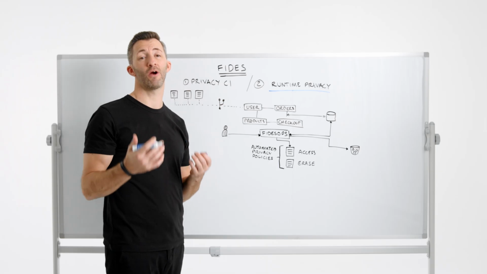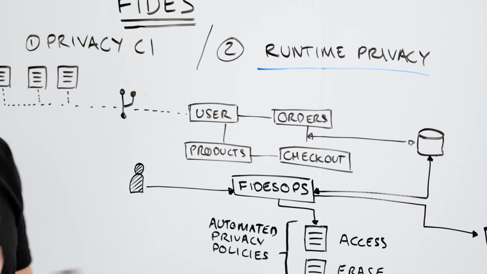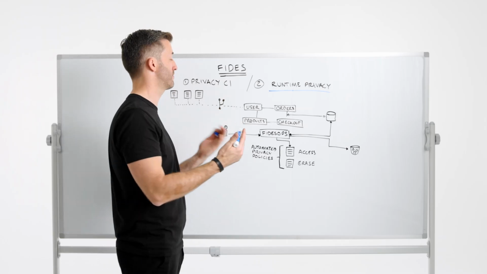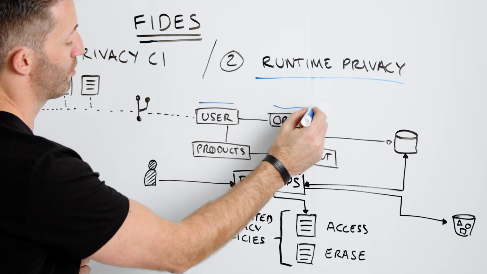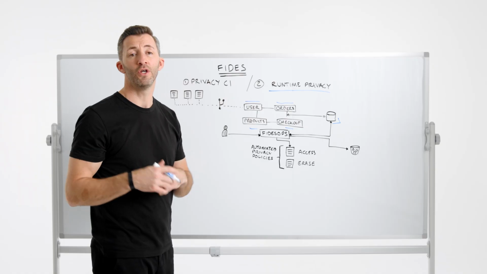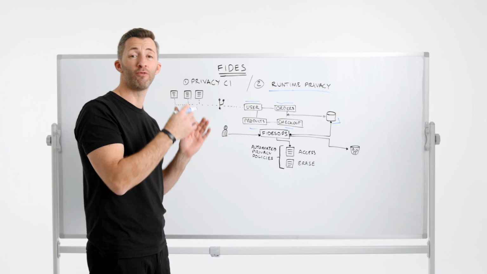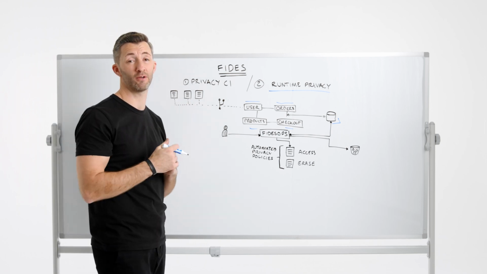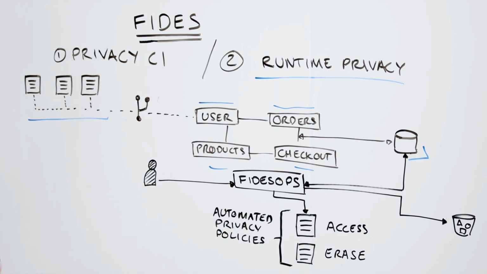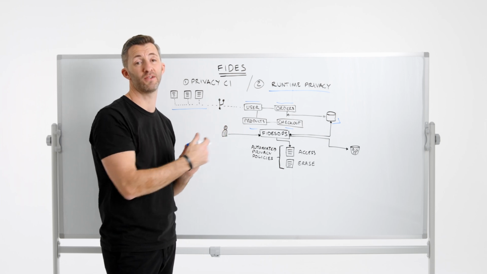So if we consider our example e-commerce application again, we have a set of systems supporting core functionalities and backed by a cluster of databases holding all manner of data for the operations of the system. So in this case, we've got users, orders, products, checkout, and a core transactional database. Using Fides YAML manifests and Fides control in our previous videos, we've already described our resources and privacy declarations, which have been evaluated in our CI pipeline. So we already have this output here. The result is a privacy metadata layer that describes our system and data sets.